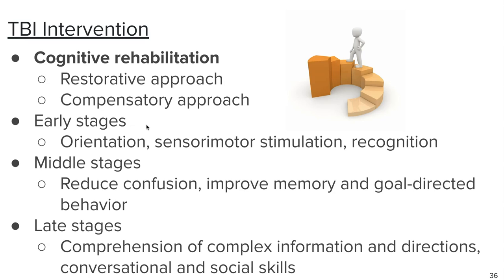helping them be less confused, remembering facts, places, people, goal-directed behavior in terms of, right, what do I have to do today? What's one thing I have to do? How am I going to do that? And then, right, comprehension of complex information and directions, conversational and social skills, right? How much are they able to get back and do that they did before, both socially, educationally, and vocationally.